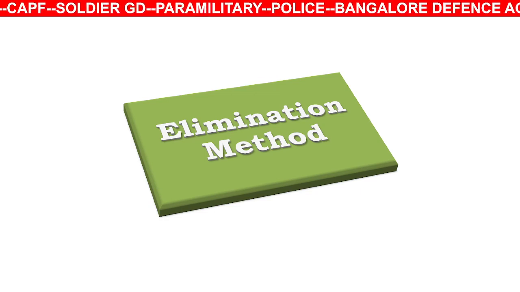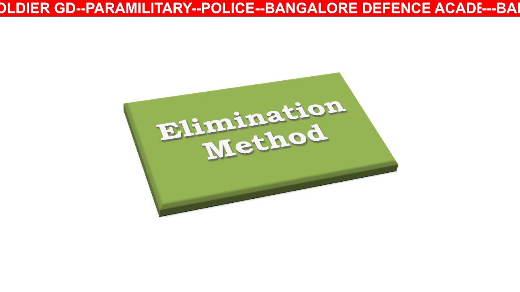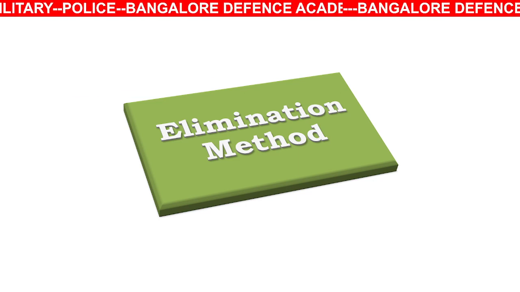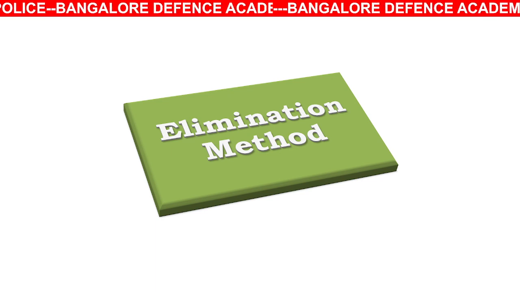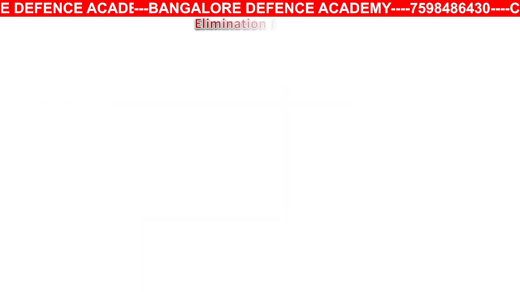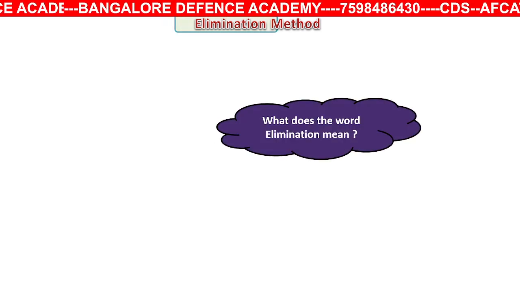Hello students, in the last video we have seen how to find the values of two variables with the method of substitution, and now in this video we will be watching how to find the values of two variables, that is x and y, with the elimination method. So what is elimination method?